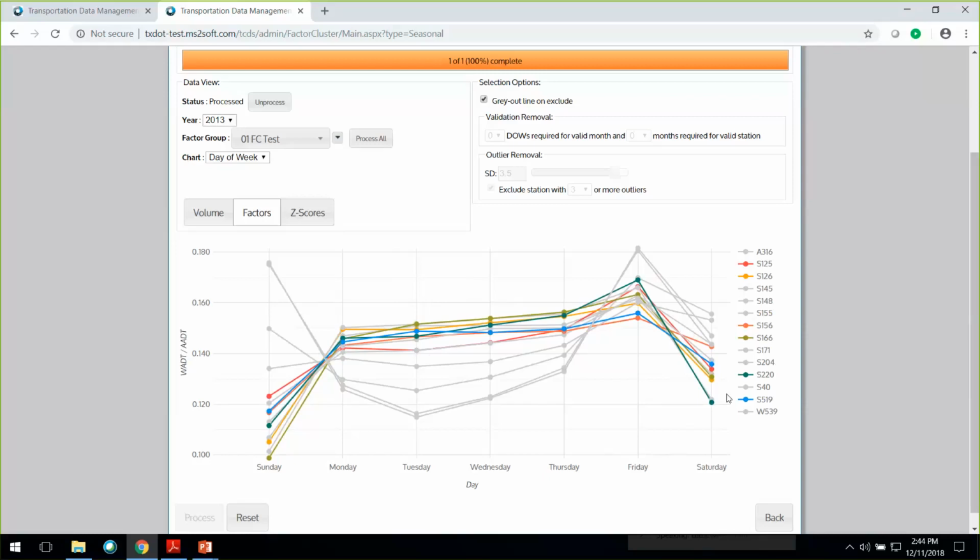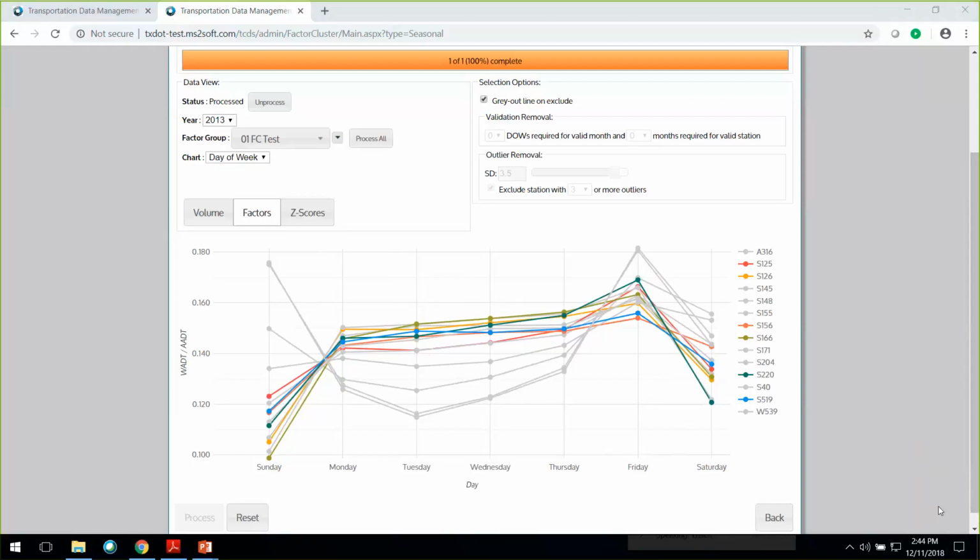Any other questions? Hi, Ben. This is Laura again. I had a question about the process all function on each of the clustering interfaces. Is it possible to manually process, say, a few groups you want to look at in great detail?